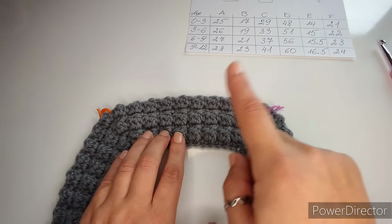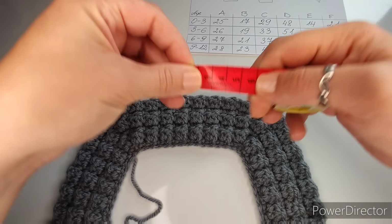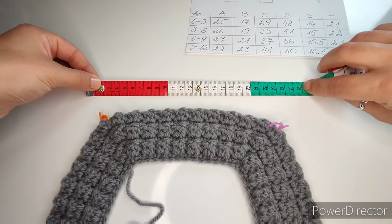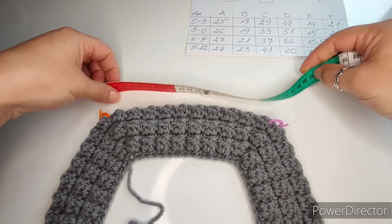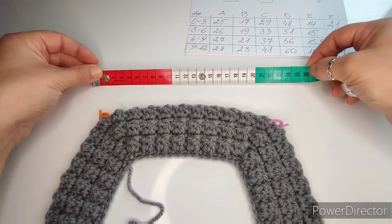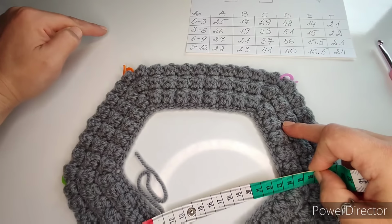And when you're measuring, you have to make sure that you have a cluster row underneath. So when you finish your cluster rows, grab your measuring tape from stitch marker to stitch marker. I am at 19 centimeters now. I need this to be approximately 26, so I have to keep going. It will get wider and wider and wider, and I just need to catch that moment when I'm either really close to my 26 centimeters, like half a centimeter away, or I am at the 26. Okay, so I'll come back and I will show the whole thing to you again. I just wanted to make sure that you understand that you just keep going.